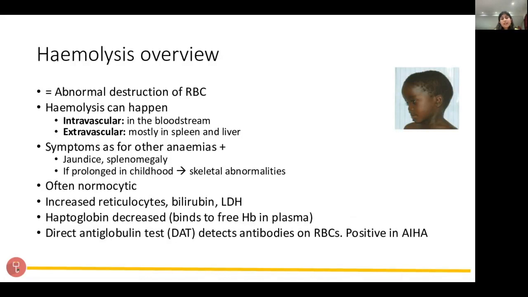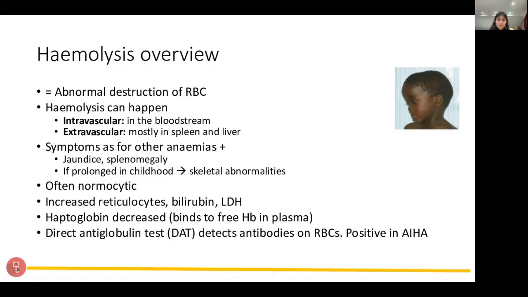And then, on the image on the right, I've got an example of a child who probably has thalassemia, but you can see they've got what we call frontal bossing. So the forehead's just enlarged and protruding forward. And the reason for that is because they've got chronic hemolysis, and their red blood cells are breaking down very often. Their bone marrow is working extra hard to produce more red blood cells, and your bone marrow basically enlarges, and that can cause all these skeletal abnormalities as well.